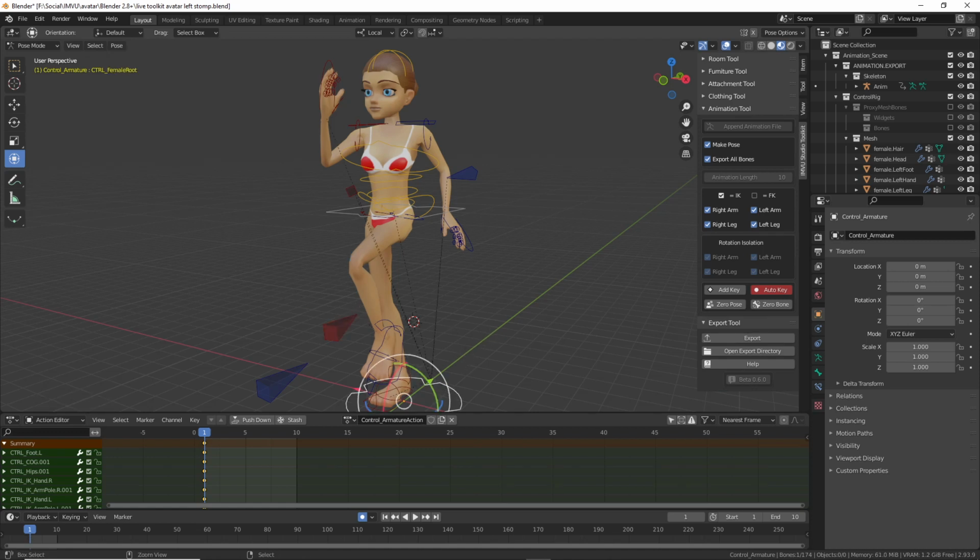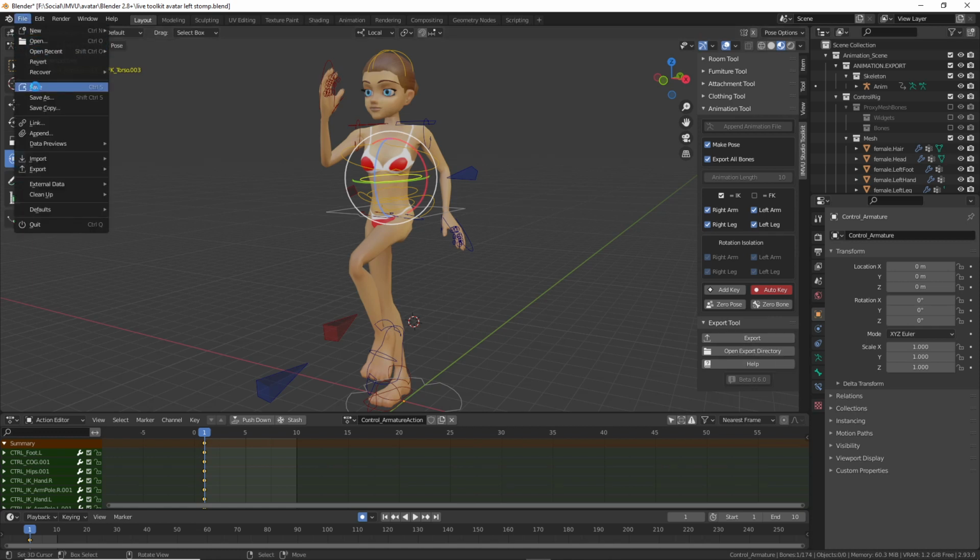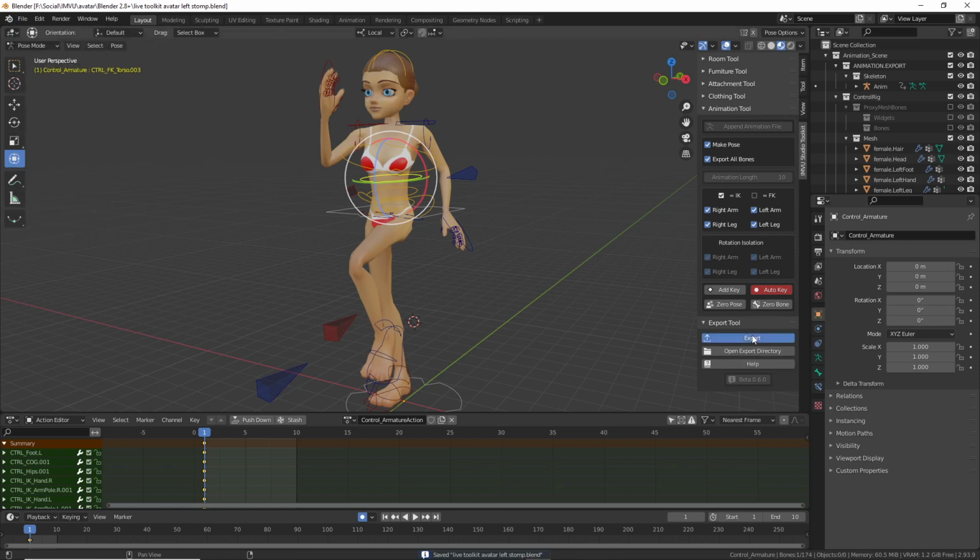You might find as well that the export button is grayed out unless one of these control elements is selected, which basically means that the rig is active. It's the active object. So if that's grey, just select one of the control elements.